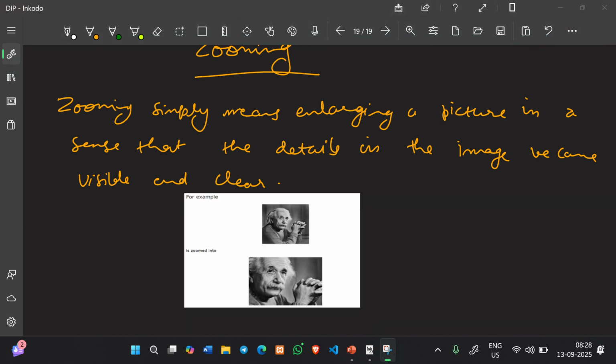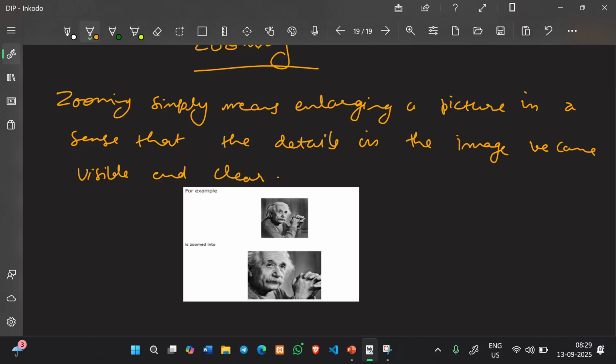See here, the first image was the original one. Yeah, so this is the original one, and you have zoomed it for detailed or clear visualization. So this is about the zooming concept.